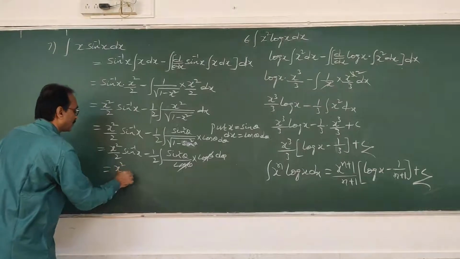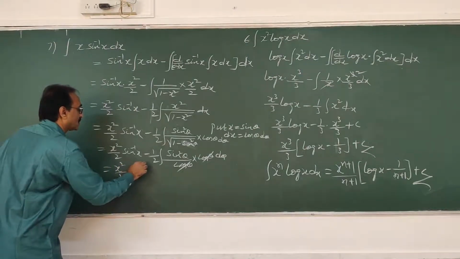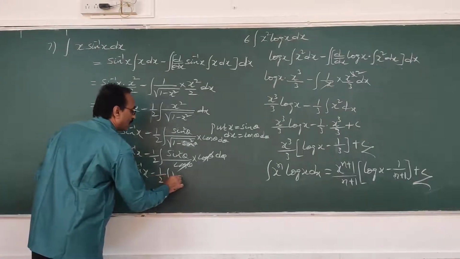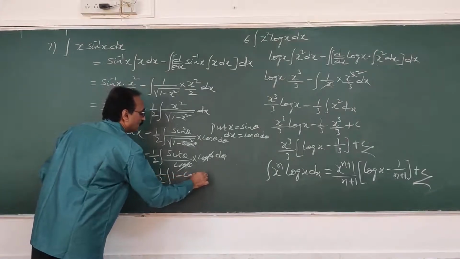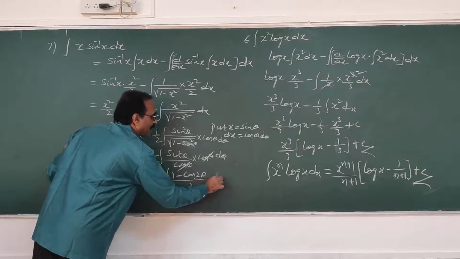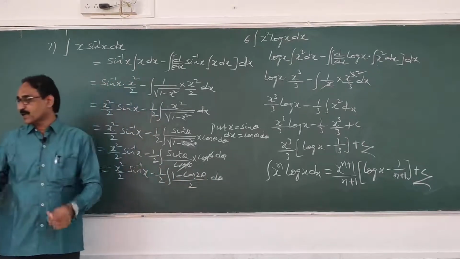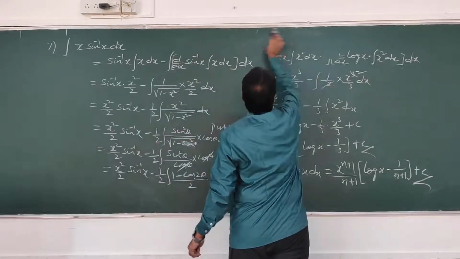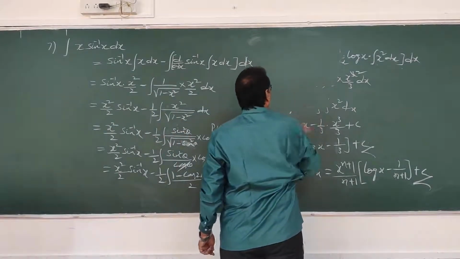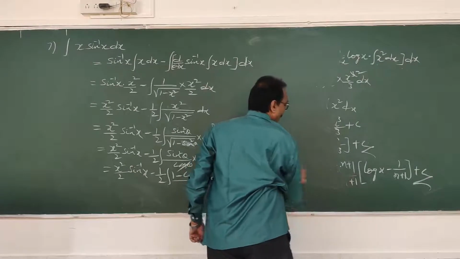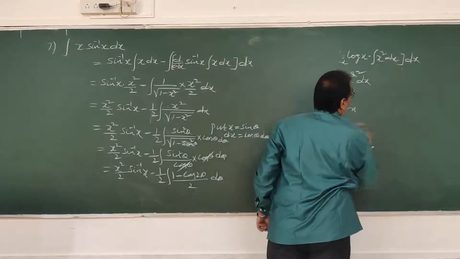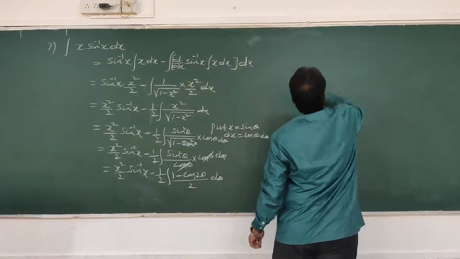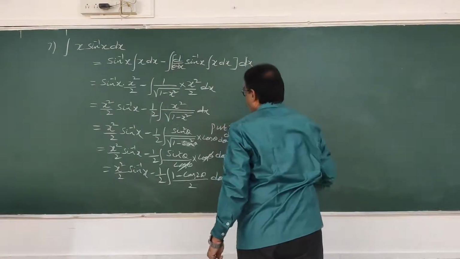So x square by 2 sine inverse x, I will write 1 by 2 integral sine square theta as 1 minus cos 2 theta by 2 d theta, because again you have to remember your trigonometrical values. Sine square theta is nothing but 1 minus cos 2 theta by 2. Cos square theta means 1 plus cos 2 theta by 2. If you remember that, only then you can do it, because we already did all these trigonometrical identities in exercise 7.3.